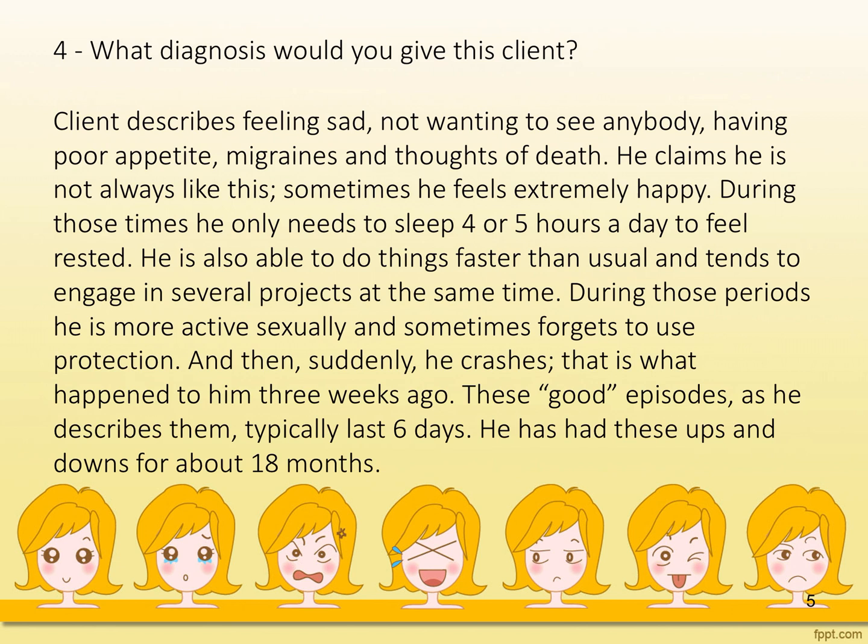During those episodes, he's more active sexually and sometimes forgets to use protection. This is telling us that he's taking unnecessary risks with possible negative consequences. So this is another of the symptoms on the lower part of that slide. This is another of the possible symptoms for the criteria. And then suddenly he crashes. That is what happened to him 3 weeks ago. So we know that he has been depressed for 3 weeks.